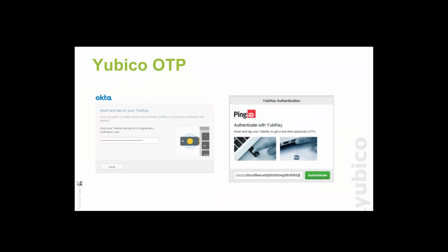There are many supported authentication modes on the YubiKey. Let's start with the YubiKey OTP. This is where the YubiKey will enter a text code on touch. It requires no drivers or software, and the code is actually sent as a series of keystrokes directly to wherever the cursor is pointing. You can put this into a web field, you can put this into a text document, you can put it into a local application.